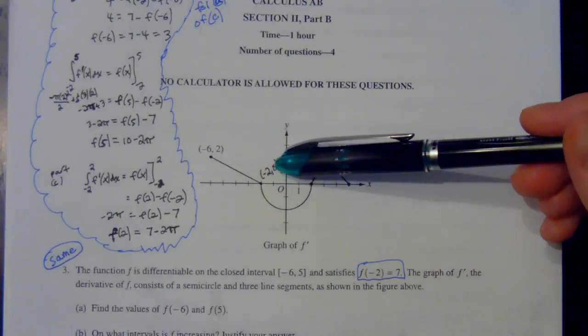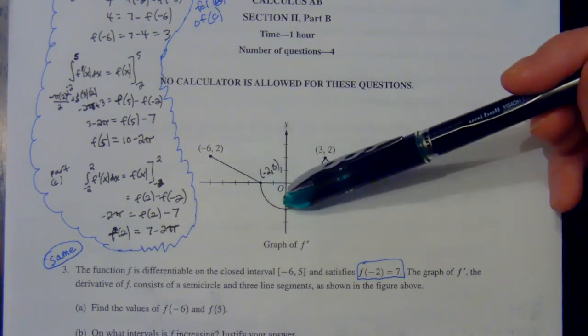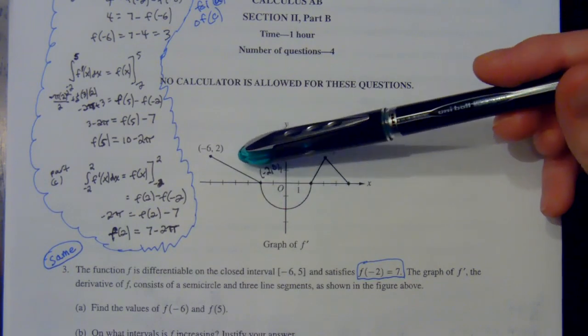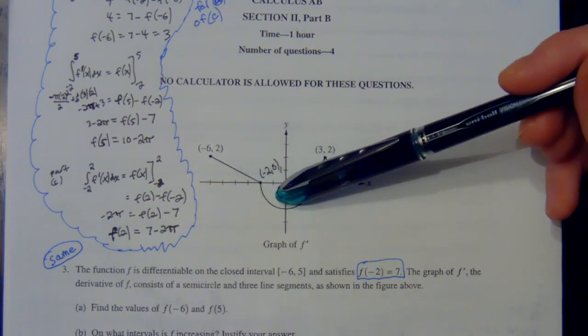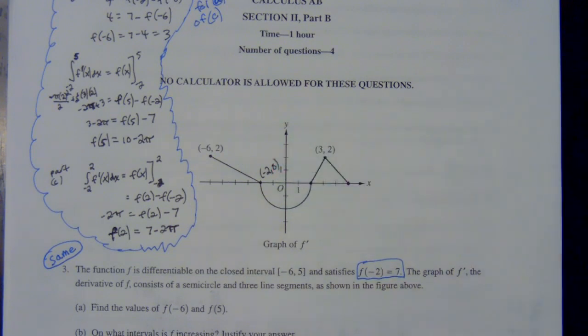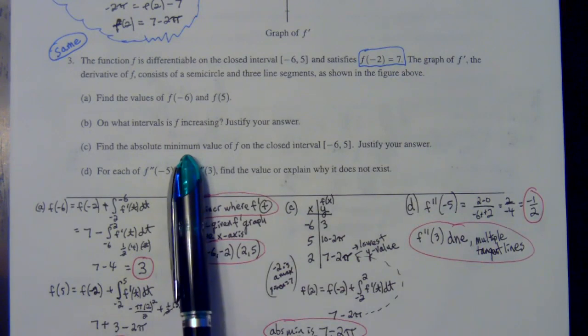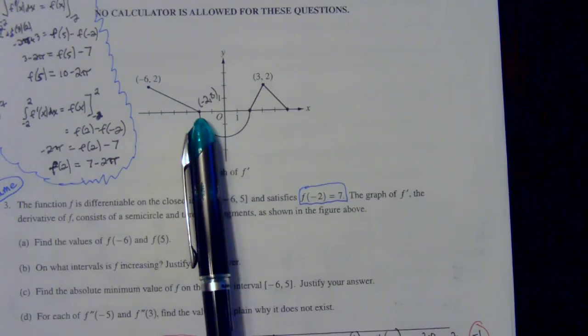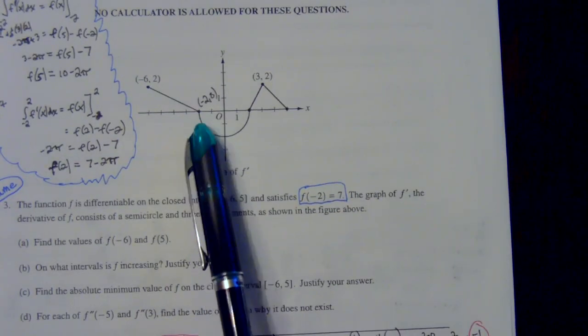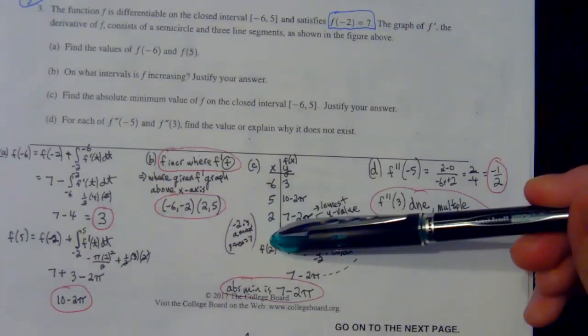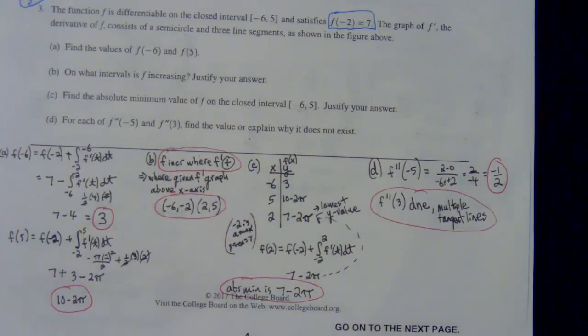I didn't bother to check x equals -2, because here my derivative graph goes from above to below the x-axis, which means my derivative goes from positive to negative, which means that's going to be a relative max on the original function. So if the directions said find the absolute maximum, I would definitely be checking that -2 on my chart. You could check the -2 on the chart, it's just not going to give you the lowest y value. It's not going to hurt you to check that. It's just going to take a little bit more of your time.